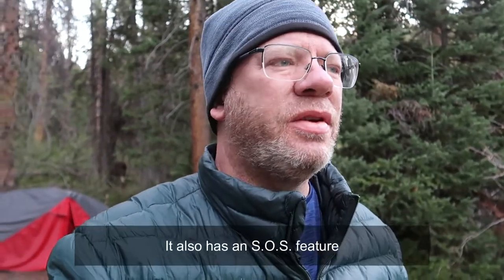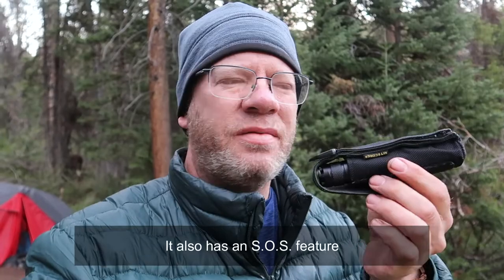You always need a flashlight or a headlamp or something. I'm more of a flashlight person — this is my go-to. I have headlamps, but I just don't typically bring them anymore. It's one of those gear items that I've personally moved away from, though they're perfectly fine for other people.